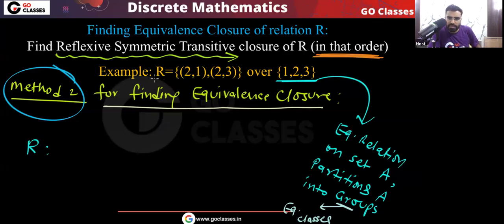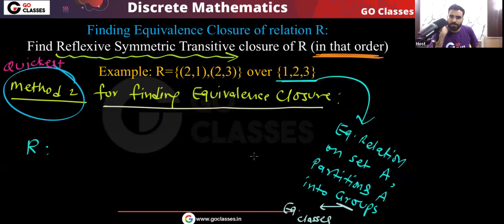So let's just make the groups from this relation R. Okay, you can see in this relation R already that 2 is related to 1. So it means that 2 comma 1 will be in the same group. Do you agree with me? See, very simple method I am telling you: any relation R is given to you on any base set A, then how to find the equivalence closure of relation R? There is a very quick method. I can say the very quickest method. That is based on this concept.